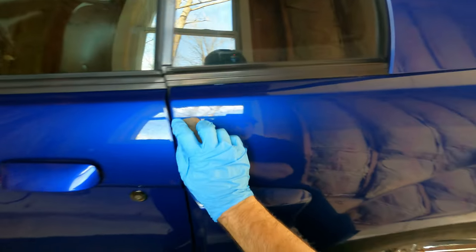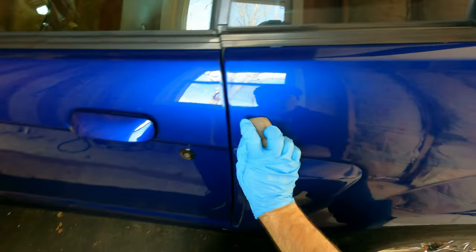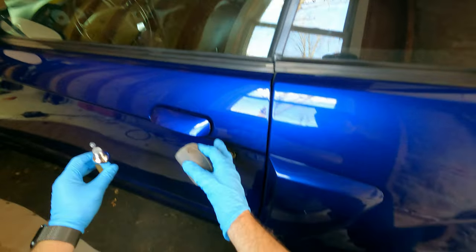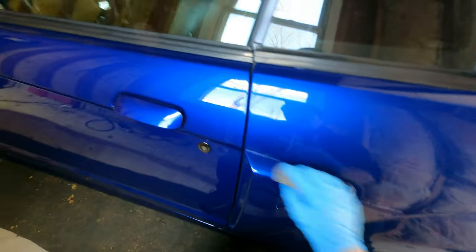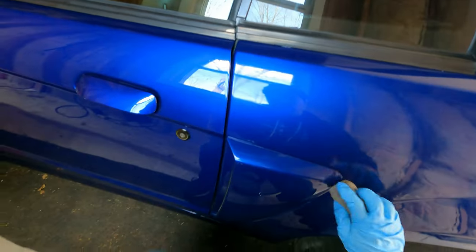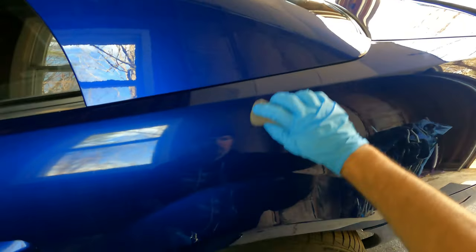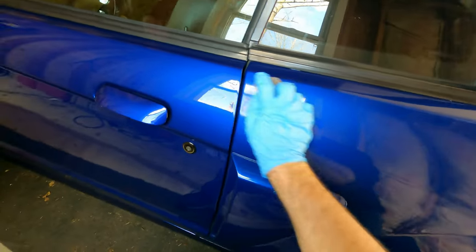Now, one thing I wanted to mention is that when I was doing the prep spray at the beginning, you don't want to go panel by panel and do the prep spray like here and then not do it here. Basically, what I'm saying is prep spray the whole car, because if you go panel to panel, you're going to have that spray overlapping what you just did for ceramic coat on the panel before or after it. So the beginning, I was just doing that for demonstration purposes, but after that, I went through and did the entire car with the prep spray, and then I went back to start to ceramic coat the whole thing.